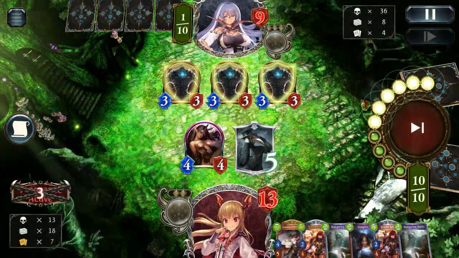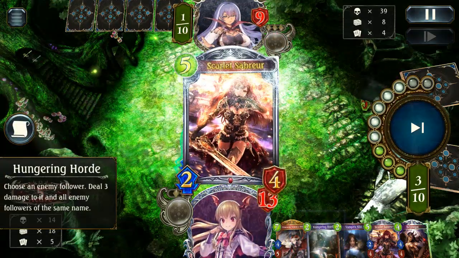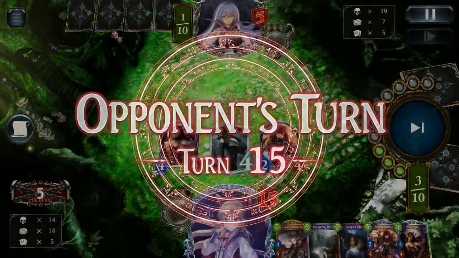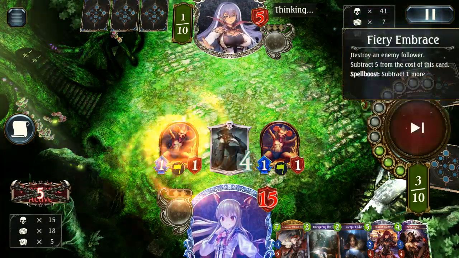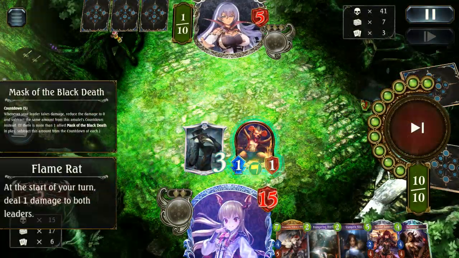Also, Hungering Horde against these are perfect. I mean, we're going to get another heap of damage to their face this turn. And I also throw out the Scarlet just to get a little bit of health back and to put more board pressure out. But Mutagenic Bolt does kind of ruin that. It's also going to cripple the Mask of Black Death just a little bit, making my life just that slight bit harder.